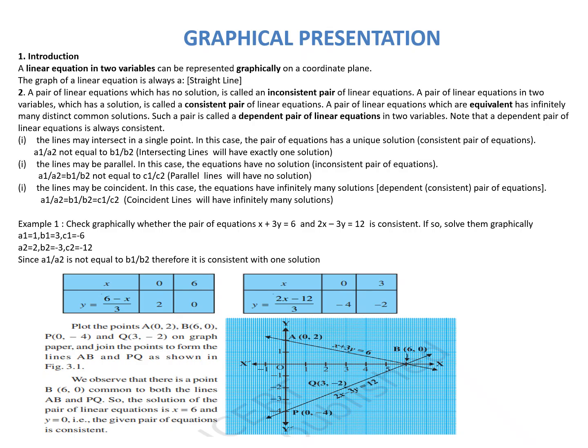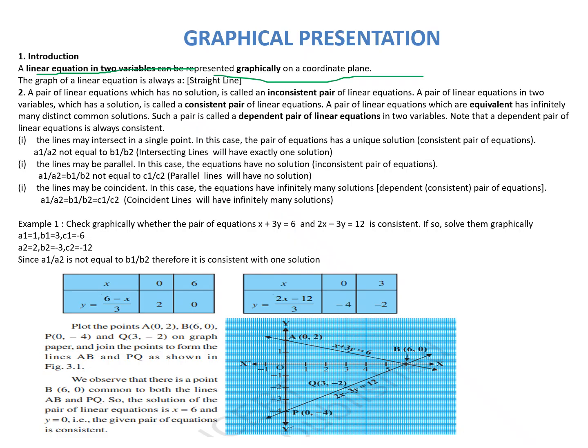Okay. Now what we're going to cover further in this chapter is graphical representation. Having understood the concept of a linear equation in two variables, and how it can be represented in a graph, we are now going to take a particular set of equations in two variables and find their solution with the help of the graphical method. So let's start. A linear equation in two variables can be represented graphically on a coordinate plane.